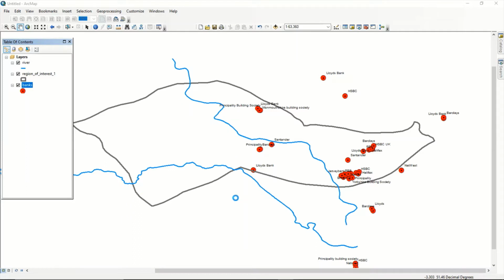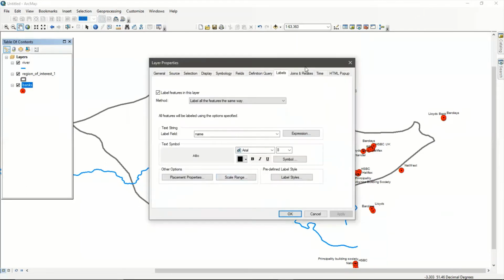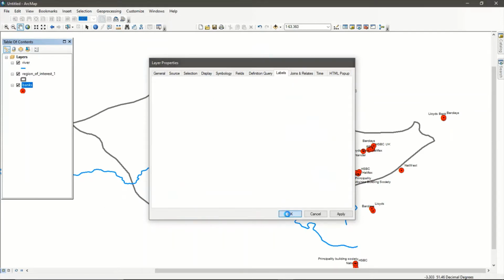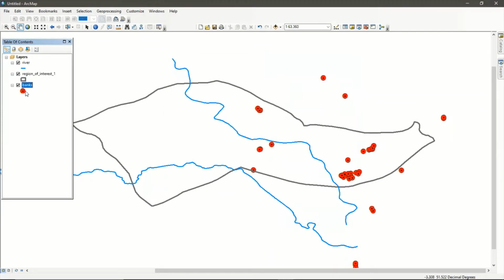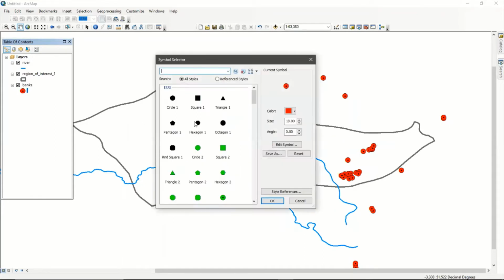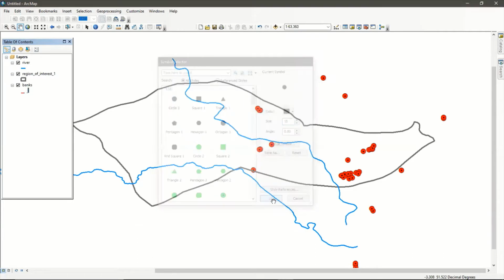Okay, let me wait for this one to respond. Yeah, thank you very much. You did not crash. You have done me a very great favor. So let me undo the labeling, and then I can just hit OK. And then also this color looks funny. So let me just use that one. Then size, I can make it a little smaller. 15 will do better. Okay.